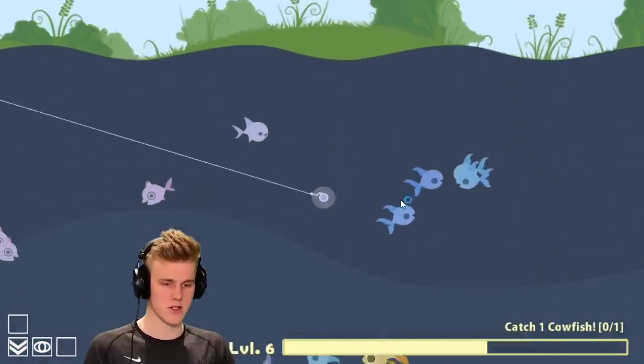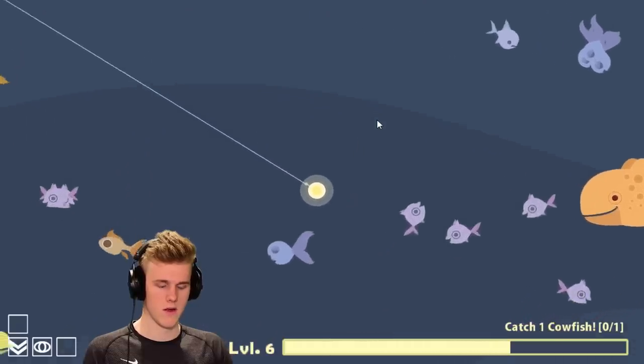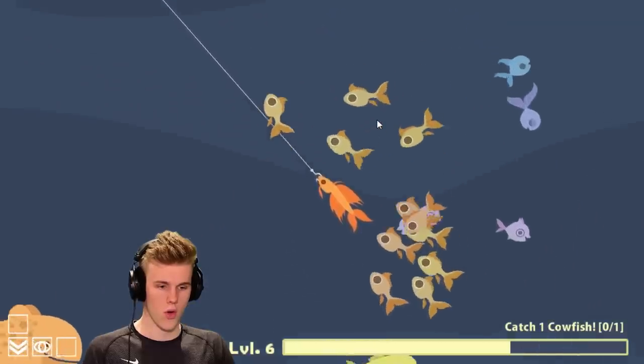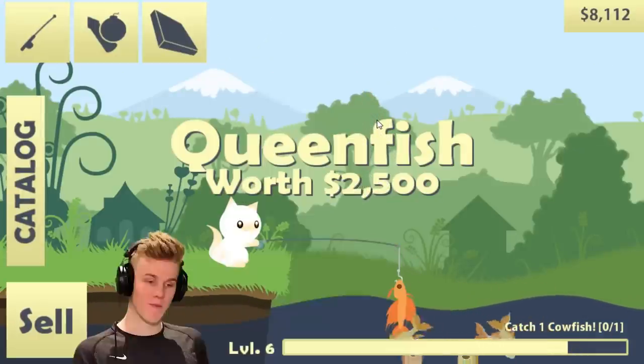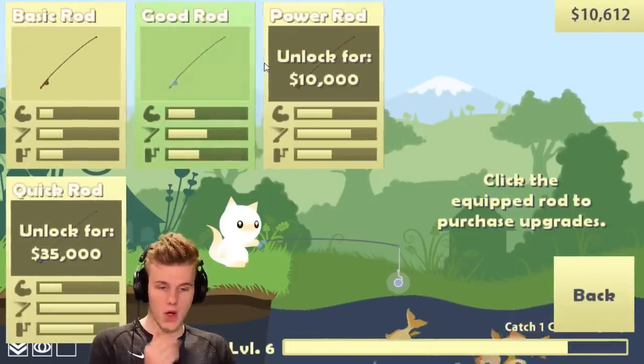Catching one cowfish. Look, that guy, I know what he is. Here we go. Oh, I never got one of these before. Never got one of these before. A queen fish. Okay, we definitely got to sell the queen fish. 2.5K? Hell yeah. All right, we got ourselves a rod upgrade.